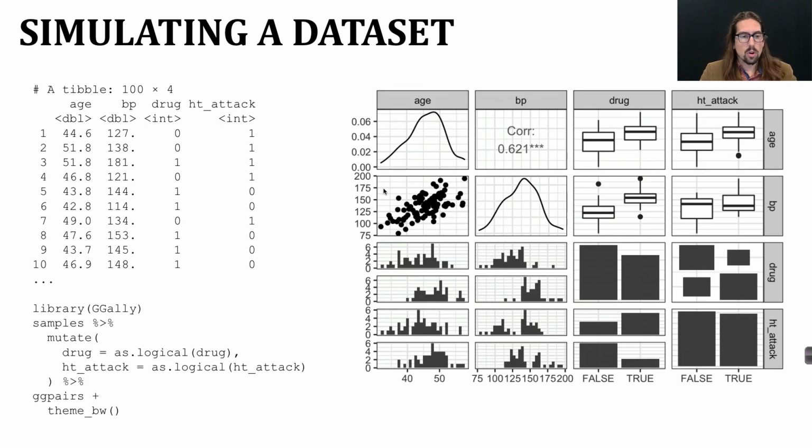Okay, so I can look at this data set, and here's just some plots. I'm showing you here that, for example, if I'm looking at age and blood pressure, there's some correlation here. There's a difference in the blood pressure of people who are getting the drug versus not getting the drug. You can do all sorts of sample statistics by looking at the data that you draw. So again, this is really nice.